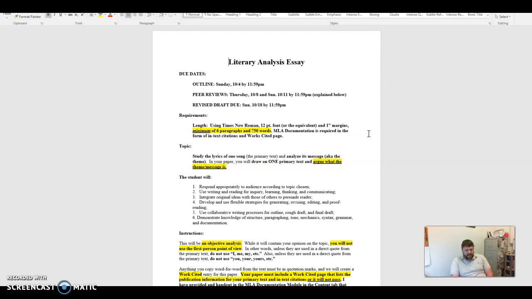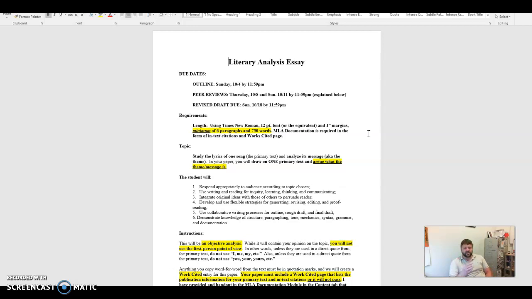Another thing is this. I have a lot of students that go into this as a means of trying to impress someone or show someone how awesome certain music is. There are a lot of cool songs out there, okay? However, they may not be the material you want to focus this paper upon. For instance, I always say, look at Kool and the Gang's Celebration. It's a great song. It's a classic song. However, think about what the lyrics say. There's a party going on here. Celebrate, good time. That's it. It just says the same thing over and over. So lyrically, there's not much going on. There's not enough for you to write a paper about. So you have to think in terms of that.